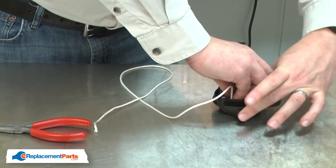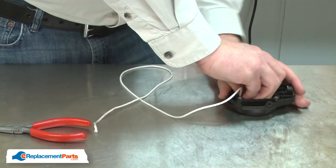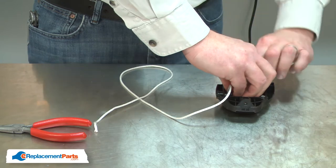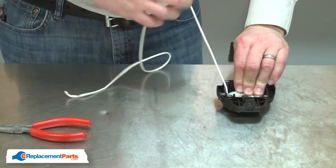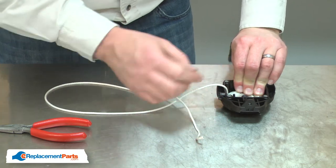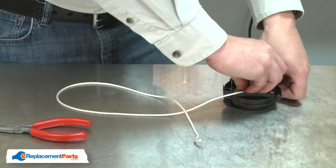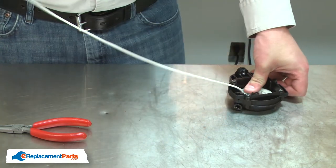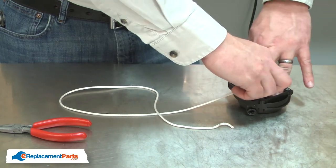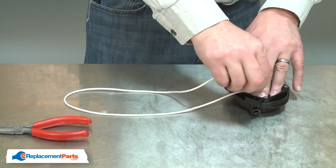I'll rotate the pulley and housing until it comes to a stop. Once I can't rotate any more tension into the spring, I'll then back the pulley off so that the rope aligns with the opening in the outer housing. Then I'll thread the rope through the opening in the outer housing.